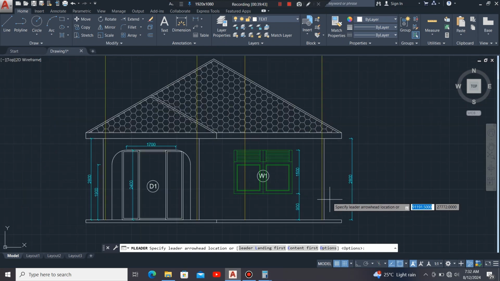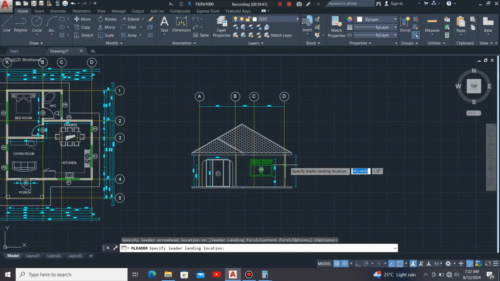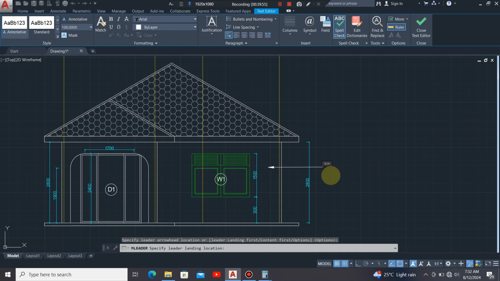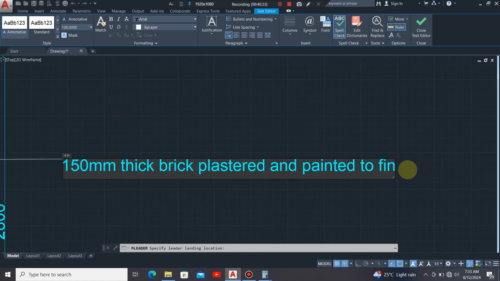Then after that, I'll click at the wall, then I'll put in 150 millimeters thick, brick wall, plastered and painted to finishes schedule.